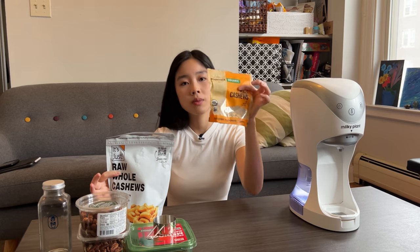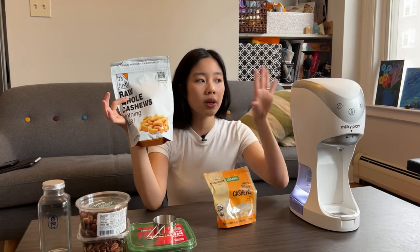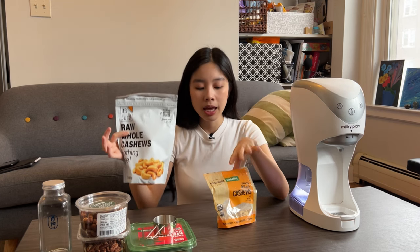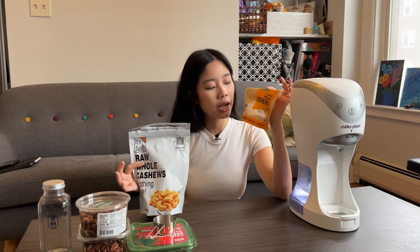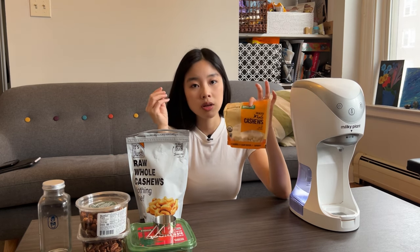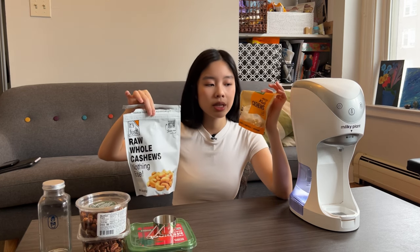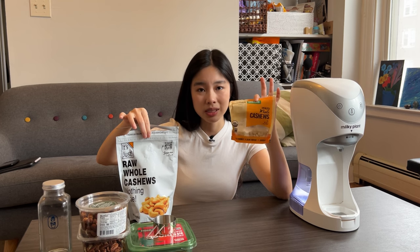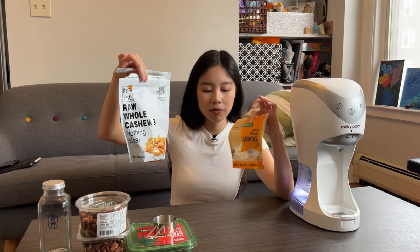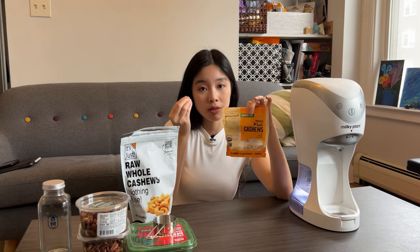This one was the one I bought later on, and this one was the first one I got in order to experiment with the Milky Plant machine first to see how it would turn out. And honestly, as you can see, I really like drinking this. It's much smaller, but it's definitely a lot more expensive. This one is 7 USD or 8 USD, whereas this one was about 5 to 6 USD. So the difference is quite huge, but I did realize that the flavor in this was a lot richer and sweeter and creamier.